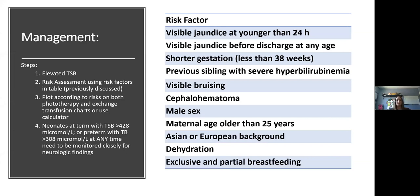If it's below intervention, considerations for admission is based on the current concentration and the presence or absence of additional risk factors. Now, the guidelines for therapy are based on limited direct evidence, but the CPS as well as the AAP agree that this is the most reasonable standard for monitoring whether treatment is required. Another important thing to note is to really try to ensure that the baby doesn't get hypothermic with all of the evaluations and lab work, as that can actually make them much more sick.